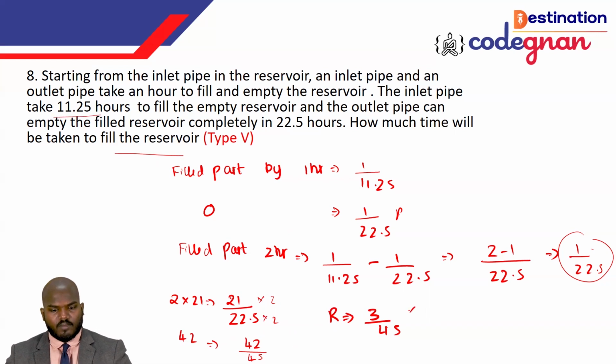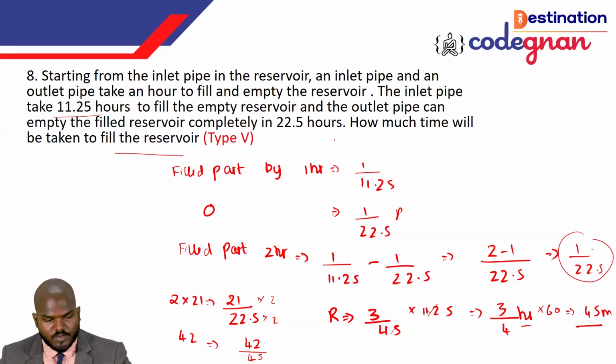So you need to multiply by 11.25 here in the place. If you multiply that, it will give you like 4. That is 11.25 times 4 is the value of 45. That is 3 by 4 hours it will give you. The remaining portion can be done, but we need the answer in minutes. So we can check it in minutes. 3 by 4 hours, if you want to convert it to minutes, you need to multiply by 60. If you multiply it, it will give you the value 45 minutes it will take to finish. So if you take only the 45 minutes, it's wrong.